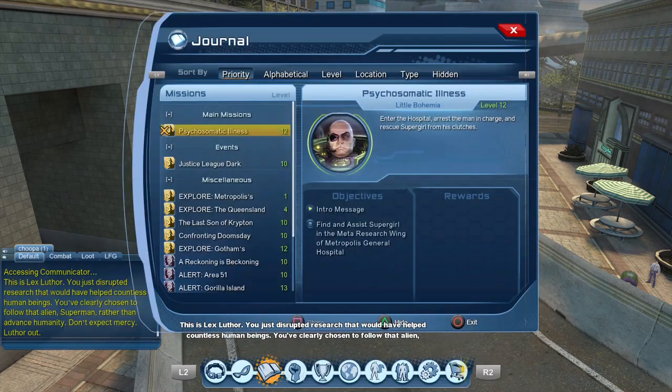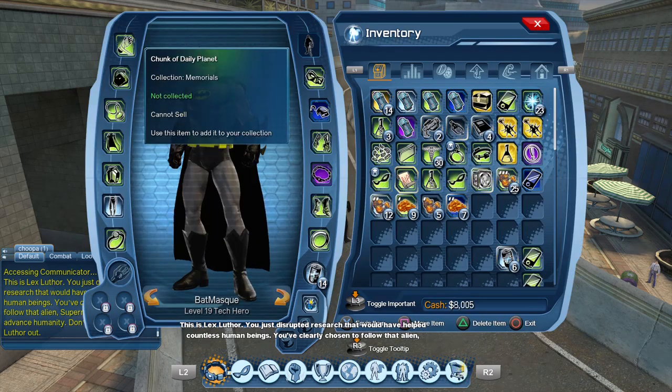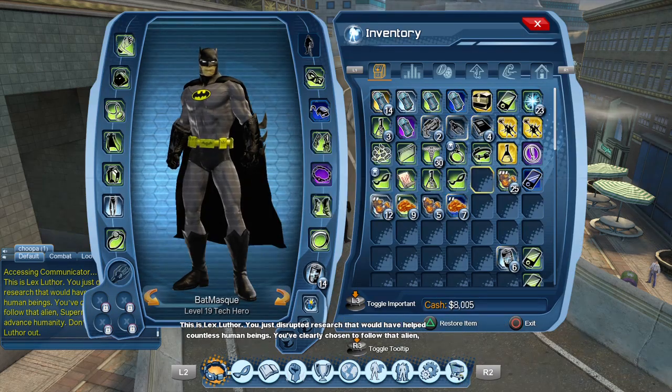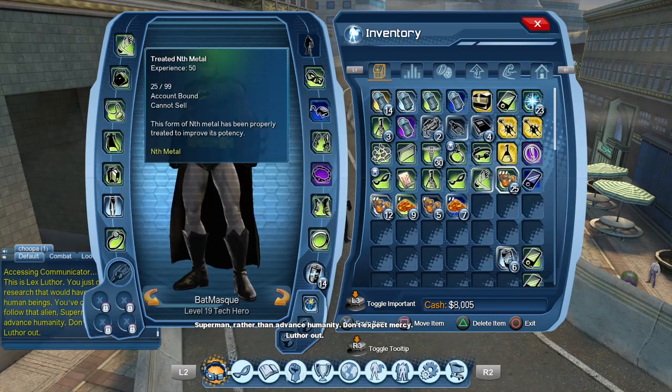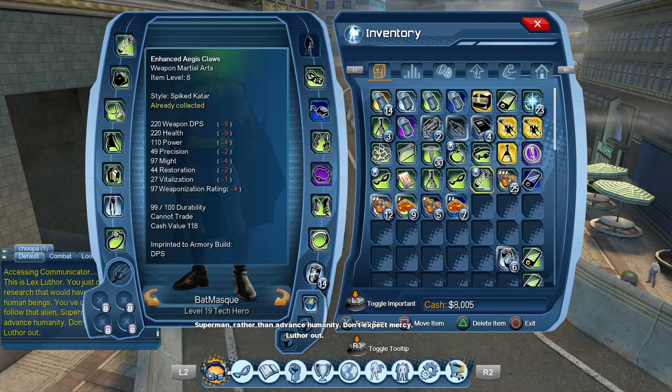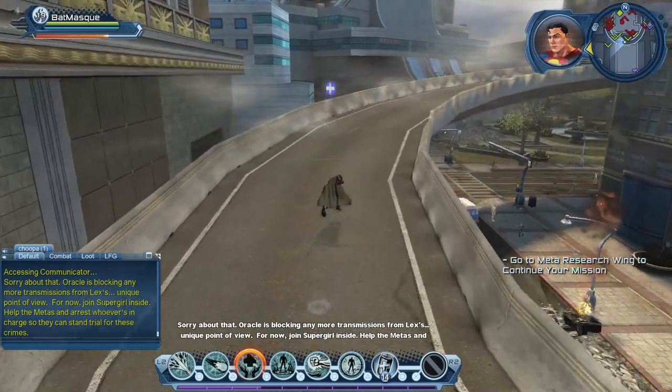Oh, and we got a little mission reward. And we unlocked the next step. So here we didn't have much of a choice. We had to select that weapon. Sorry about that.